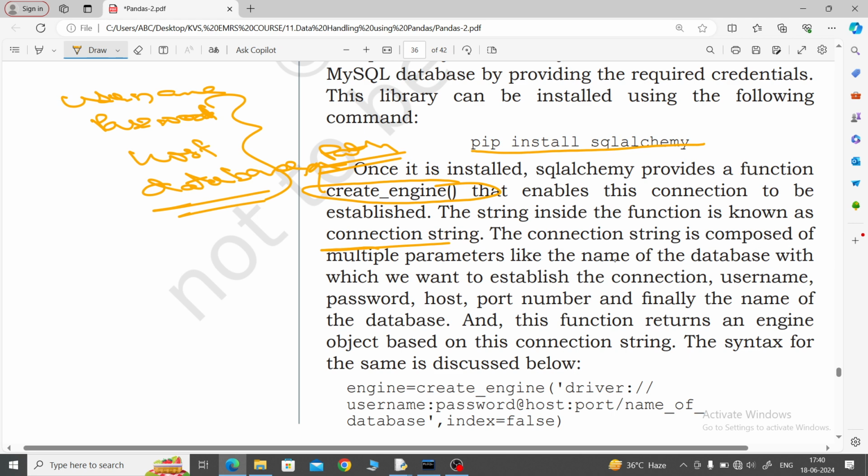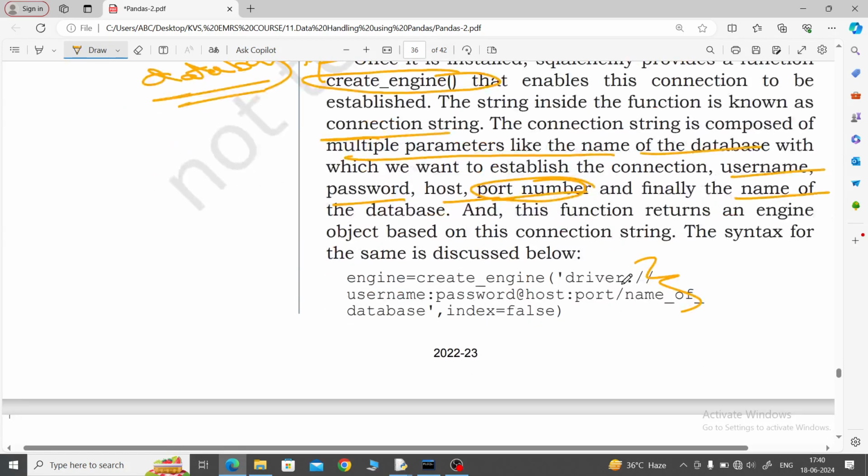The connection string is composed of multiple parameters: username, password, host, port number. Yes, a port number is also required, and finally the name of the database. So this syntax is given. This one is called the driver. Driver means the connection between Pandas and MySQL.